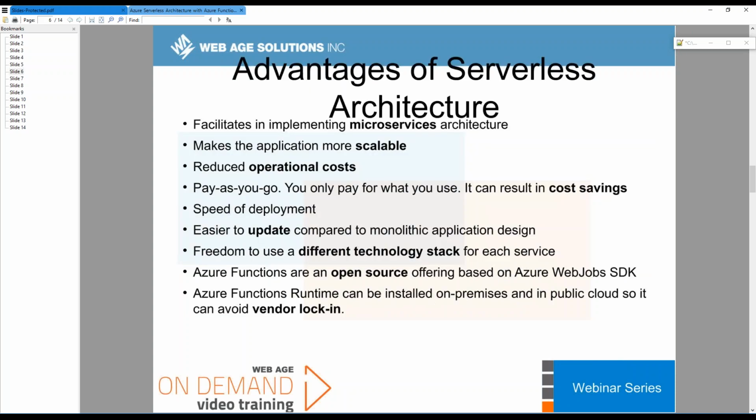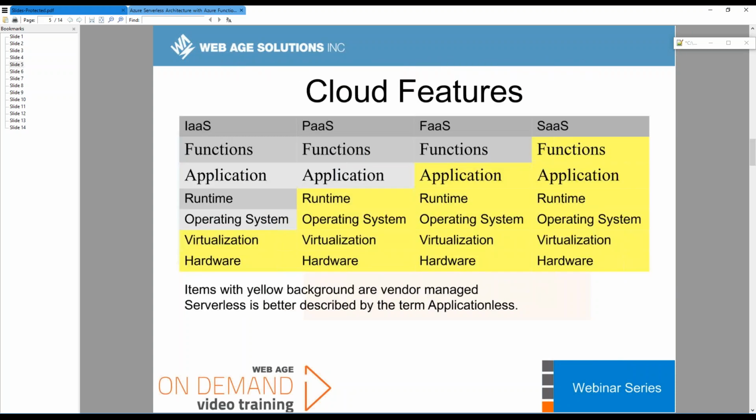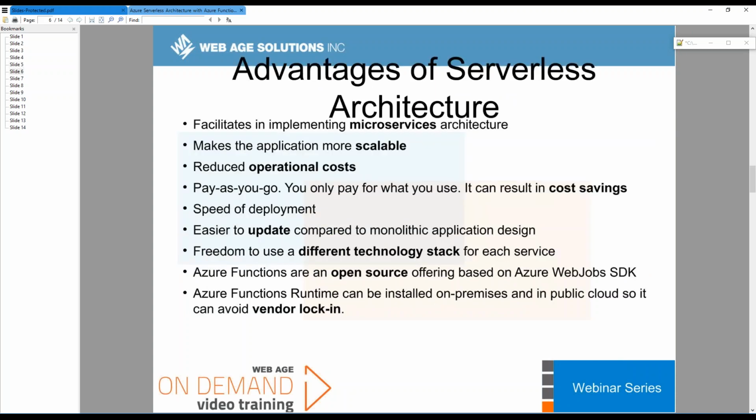So again, simply put, it is nothing but just sort of a service. And you don't have to worry about any management of the application server, etc. at all. So I'll come to the practical portion in just a bit, where you can practically see how it looks like and so on. Before that, let's have a quick overview of the advantages of serverless architecture.